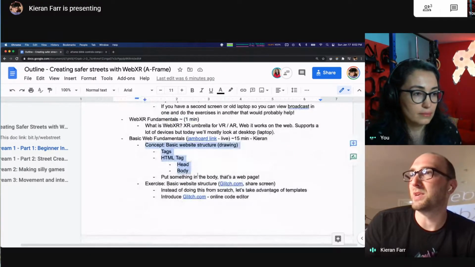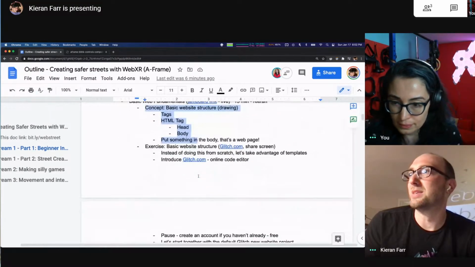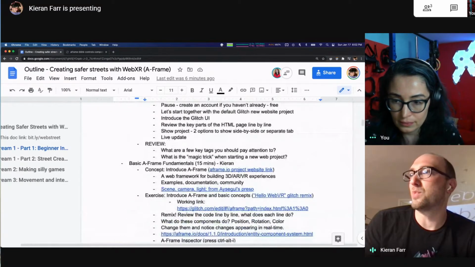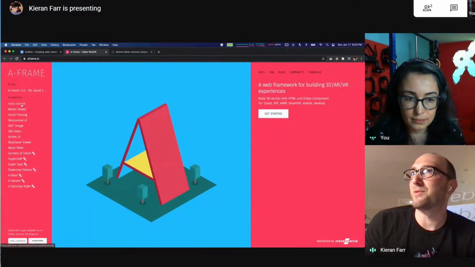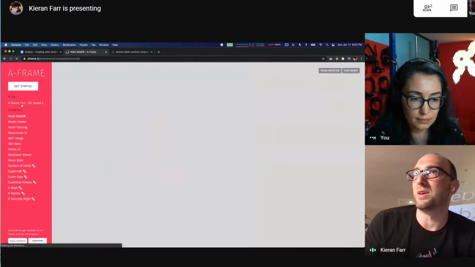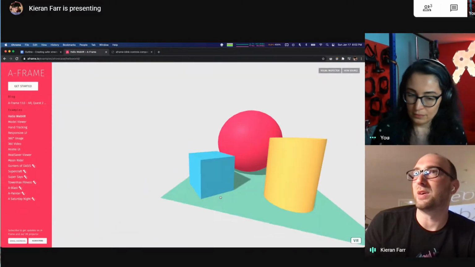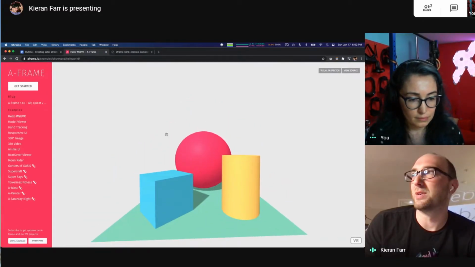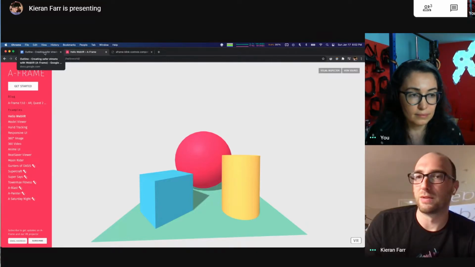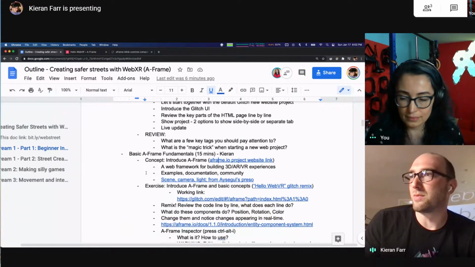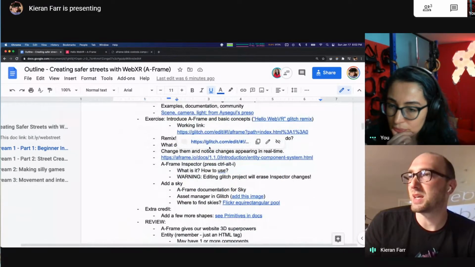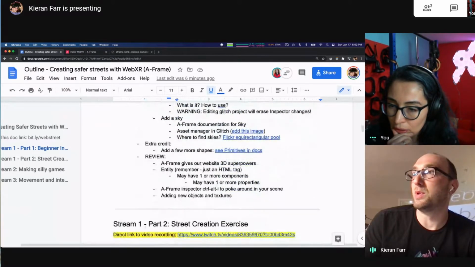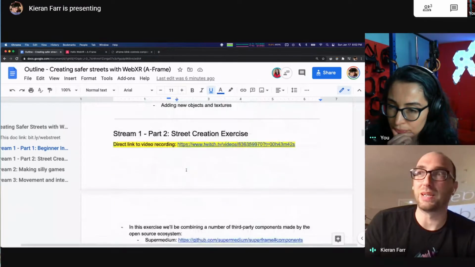We looked at the basic fundamentals of HTML, and went to the very basic A-Frame scene. If you go to their website and click on Hello WebVR, we took a look and went into detail on how all this works, looking at that Glitch project. We remixed that, and we looked at the inspector. So that was the basic getting started.